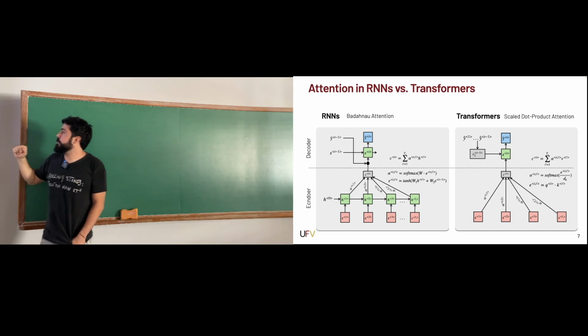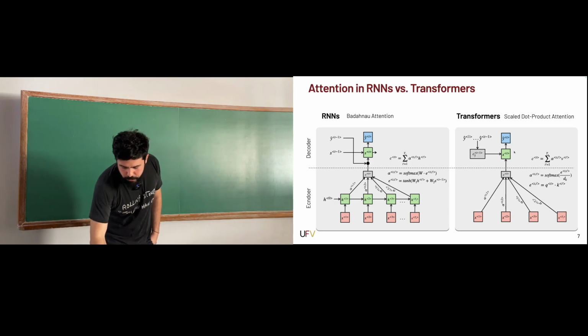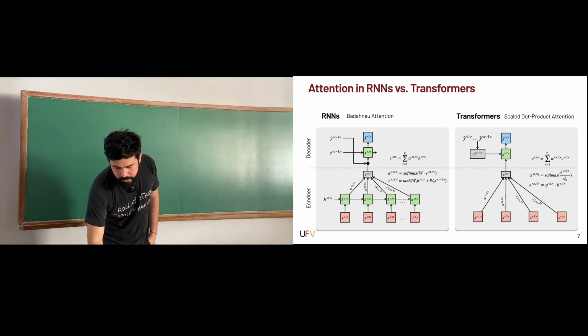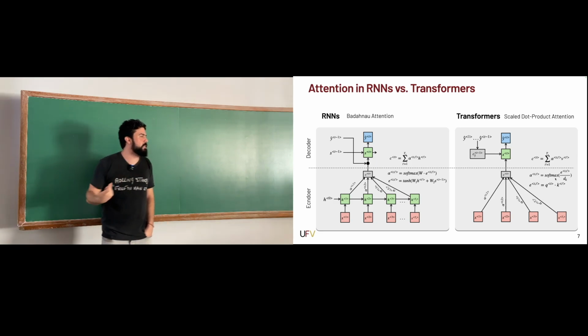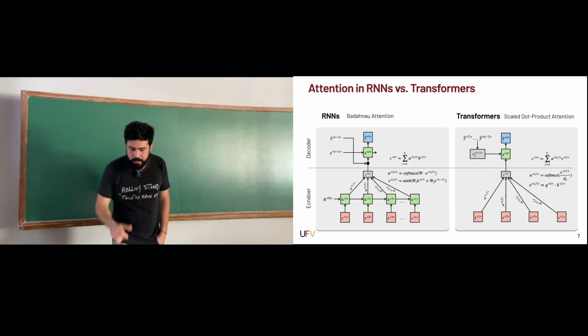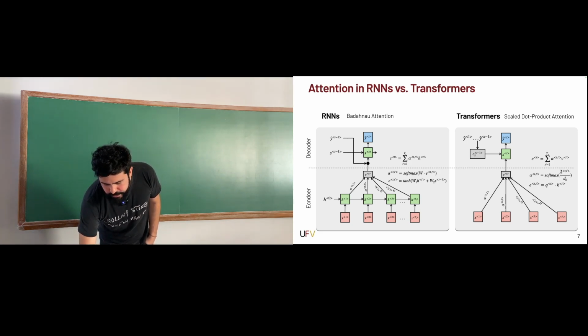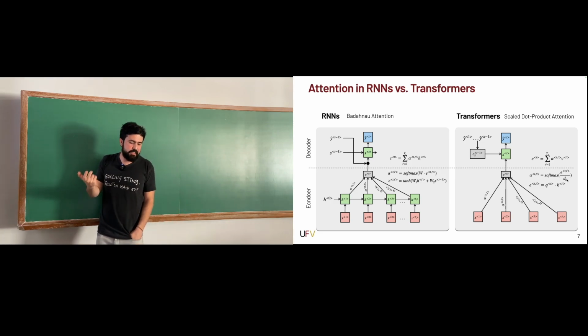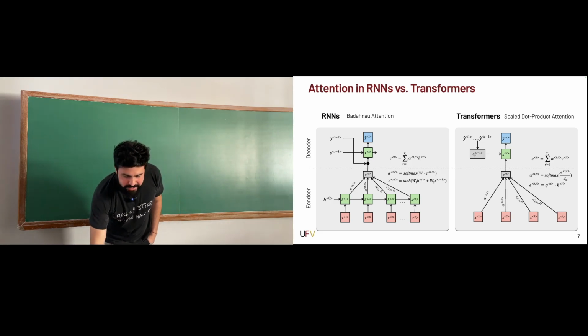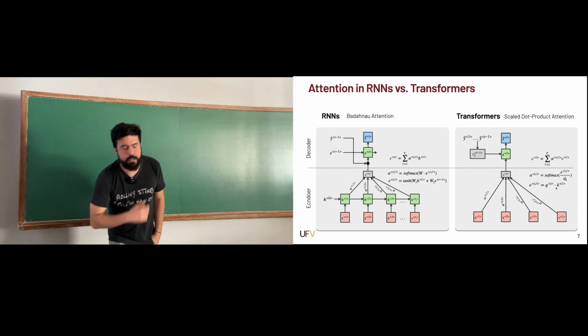But look here, now on the transformer, we also produce an alpha T prime that is also softmax, because we need to normalize these weights. Same thing. But the first difference is how I divide the e T T prime by the square root of dk. So there is a scaling factor here. That's why it's called scaled dot product attention, because of this division. And the dot product part is because the e T T prime is computed by a dot product.